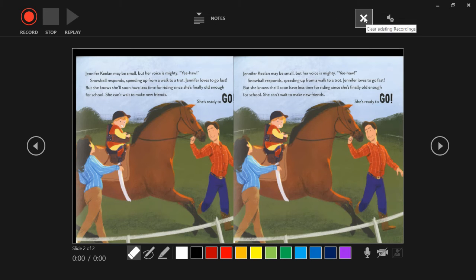This is really helpful. If you want to do slide by slide, you can do that. So record and then stop, or you can just keep recording and turn the page and keep talking. But if you all of a sudden find out one page needs to be redone, you can just redo one page. Just press the X and then clear the recording on the current slide. That's really helpful, instead of having to redo the entire book all in one fell swoop. That would take a while.